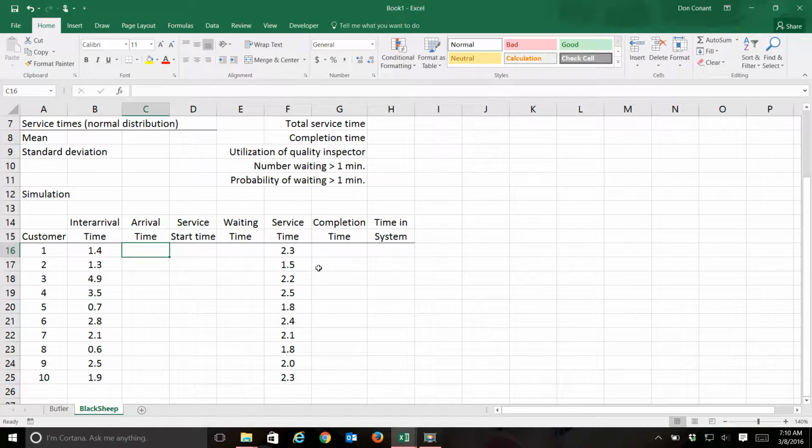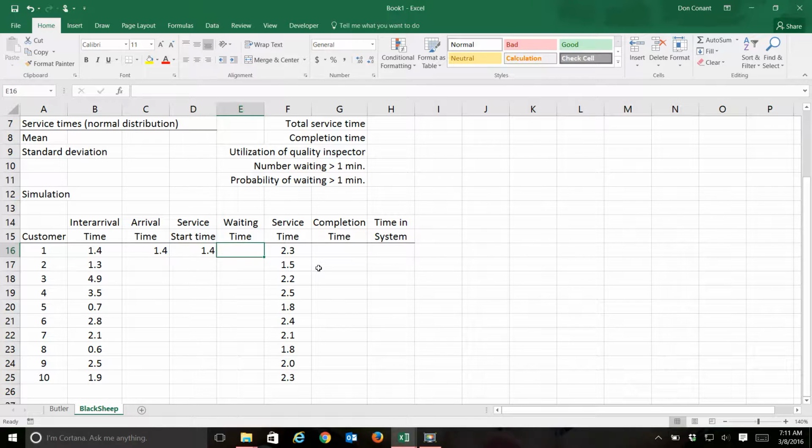The first arrival time is simply going to be the arrival time that was calculated at random. That's when our first item arrives. Our service start time, it's the first item in the system, so we're going to start when it gets there.